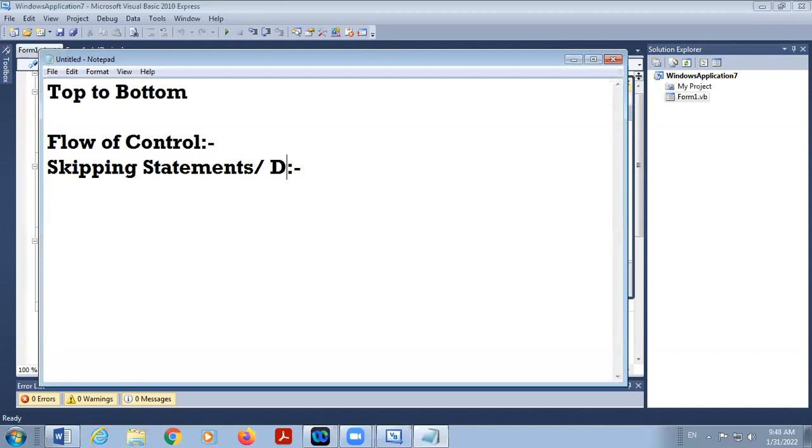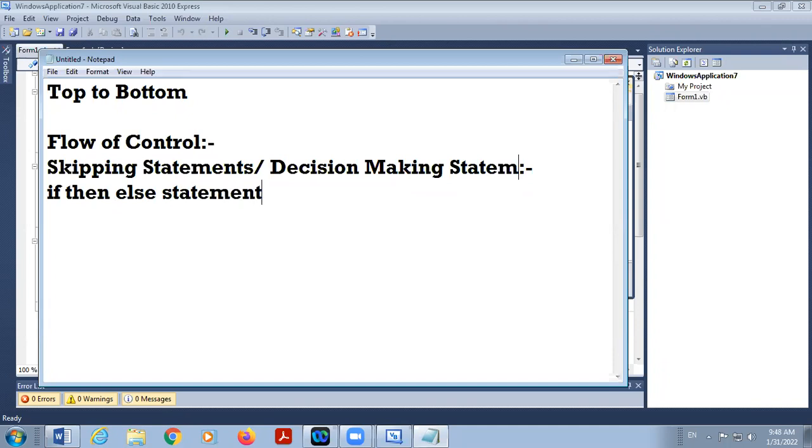These are also called decision making statements. Now in this we include if then else statement, and we include select case statement.